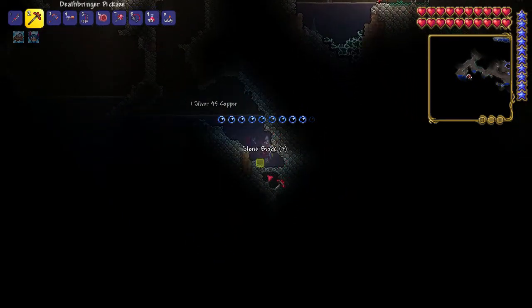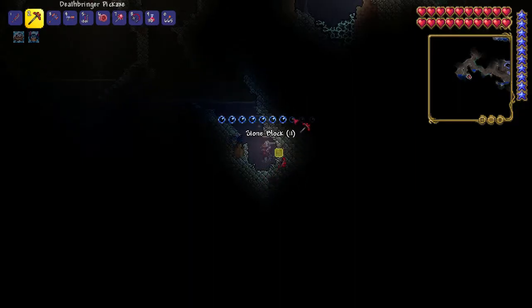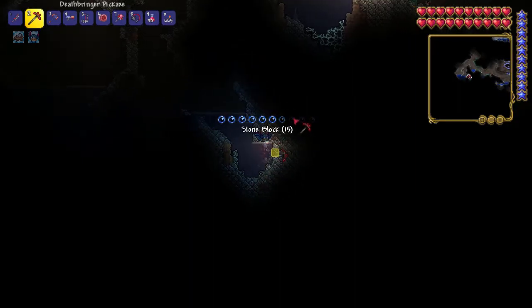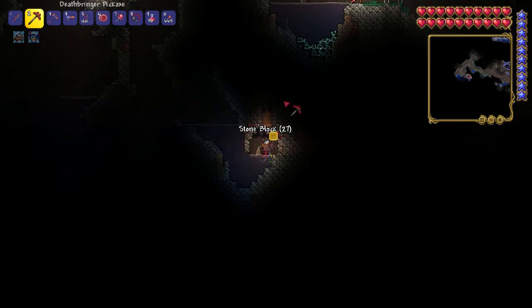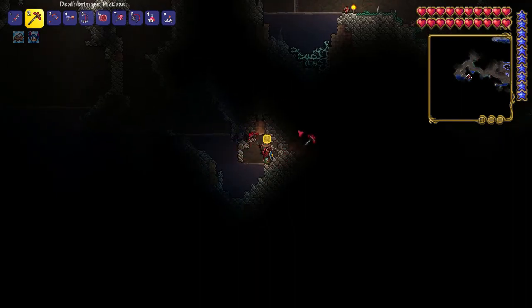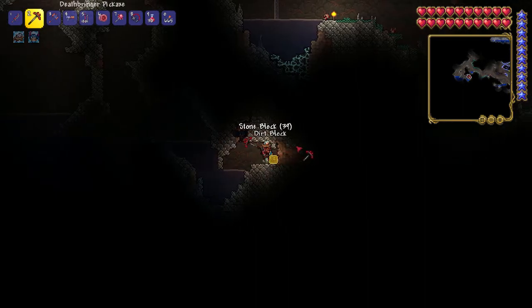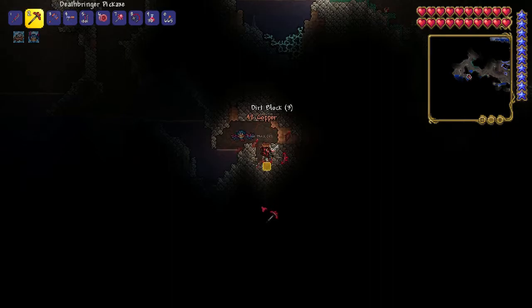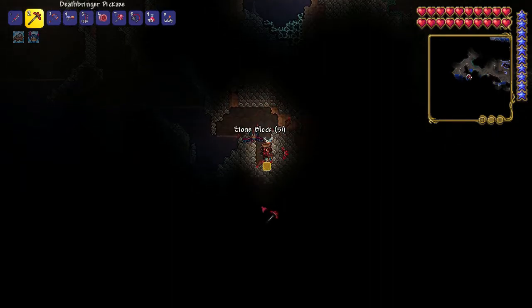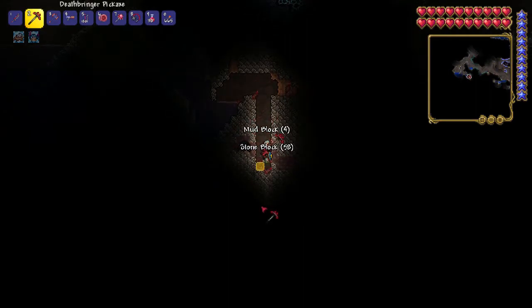I guess let's dig. This is going to be somewhat slow, so let's get out of the water, get into an air pocket. And then... Cool. That'll be fine. So one of the big things that we're going to want relatively soon is the potions. We want to get mining potions specifically. If we get a bunch of mining potions, then we'll be good to go for a while.